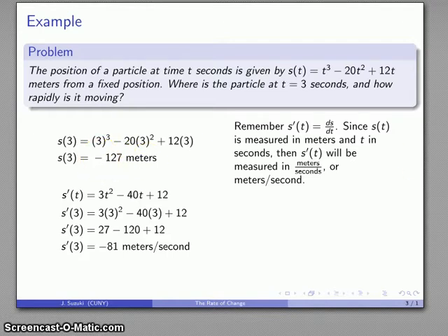How rapidly is it moving? -81 meters per second seems to be a reasonable answer because that indicates some velocity. The negative suggests backwards, and meters per second tells you how quickly. Before you box the answer, it's always worth verifying that the units correspond to the expected units for the question.